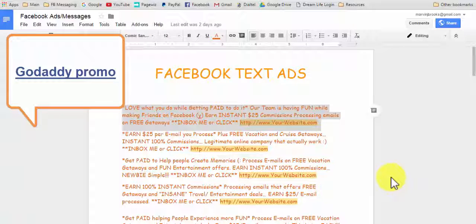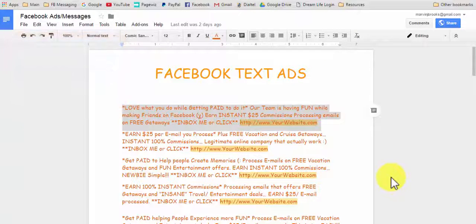For example, you can name it emailwithjohn.com or emailwithamy.com, whatever you want to put there. So you just go to Google, type in GoDaddy promo, and it'll pull up some sites. You'll find a promo code that you can use and get the domain for 99 cents and just redirect it to your link.